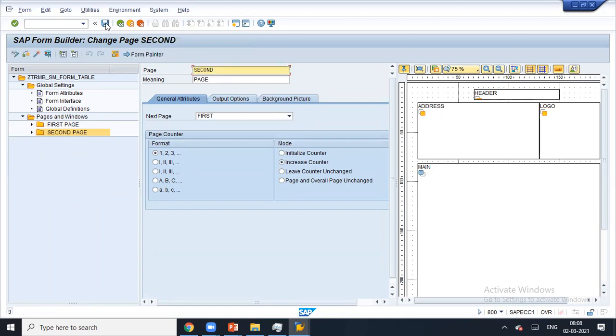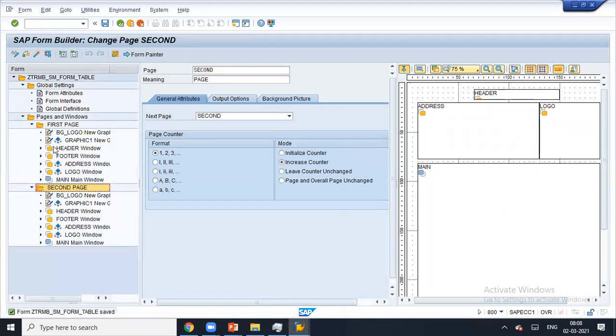That's it, save it. But it is very simple to link, and it is important to link the two pages. Double click on first page. My first page, what is my next page? That's it, second page. Save it. In the second page, the next page itself is second because there are no more further pages. That's all. Look, when I copy pasted everything I'm getting.